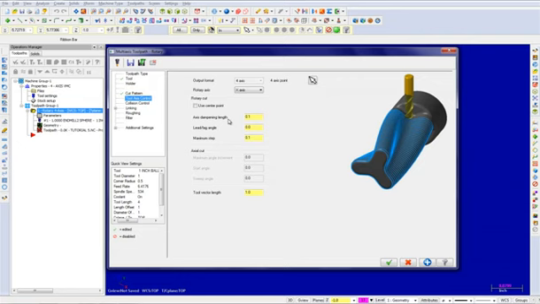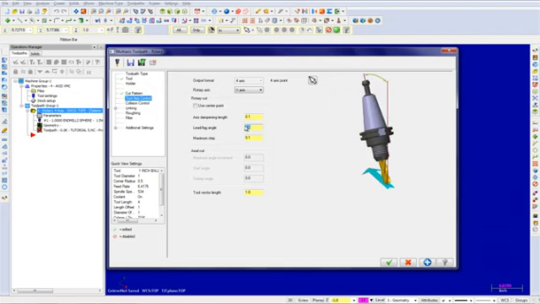Axis dampening length determines the angular change between the vectors. Ensure this is set to 0.1. A longer axis dampening length creates less angular change between the vectors. A shorter length provides more tool positions and a toolpath that adheres closely to the surface. Lead lag angle, either a positive or a negative value, tilts the tool forward or backward in the direction of the toolpath. Change this to 10.